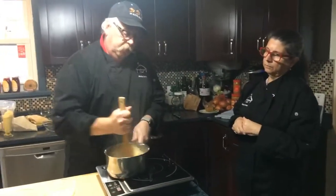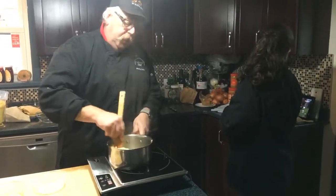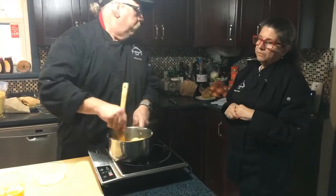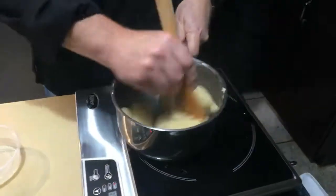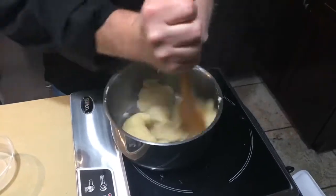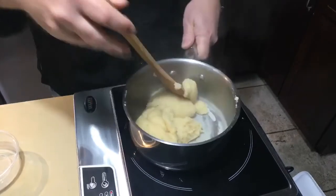Anytime you're making anything with flour that's cooking like this, you should definitely cook it for 1 minute. Any thickening agent should be cooked for 1 minute. You have 15 seconds or less. Almost there. Now this is the tricky part. You can do this with a mixer, but I like showing people how to do it by hand.